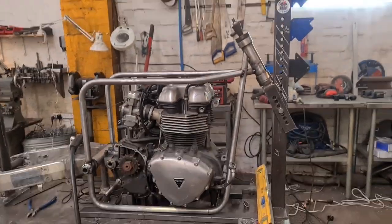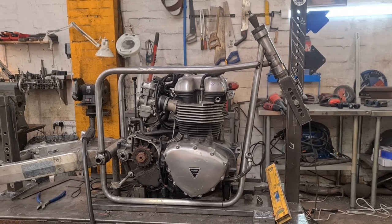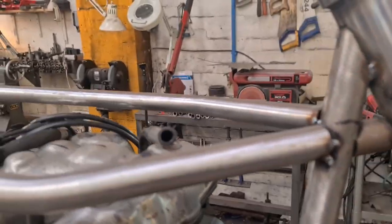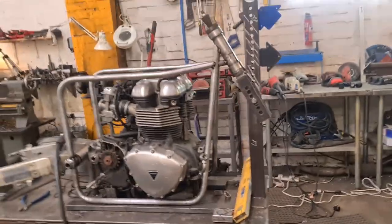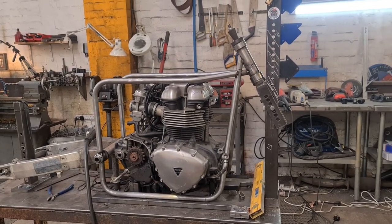But we're there now. That's the fucking profile of it, look. Happy fucking days. I've got this other piece to make for the other side, this little bit, and then I'm going to look at putting some cross pieces in and getting engine mounts and then onto the rear section.